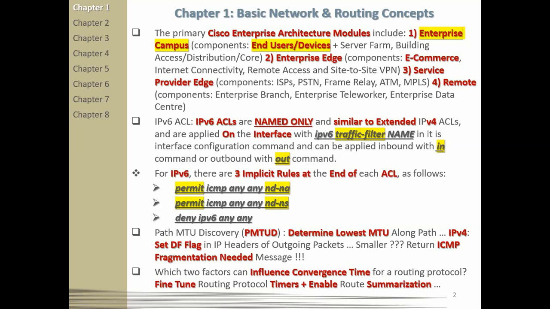Remember, that's the difference. If a packet arrives at the router that is larger than the supported MTU, the router in an IPv6 network will return an ICMP version 6 packet too big message. So this ICMP version 6 specific message is called packet too big. Unlike IPv4, in IPv6 only the sending host will do the fragmentation, and if a packet arrives at the router with a larger MTU than the one supported, the router will return an ICMP version 6 packet too big message.